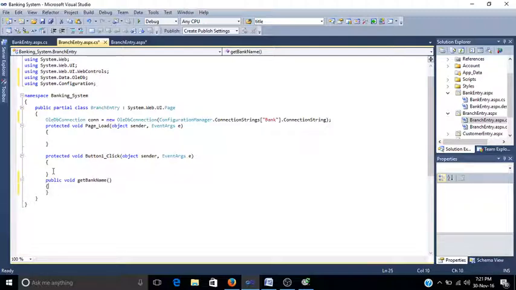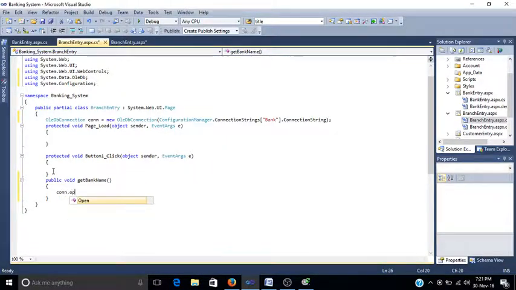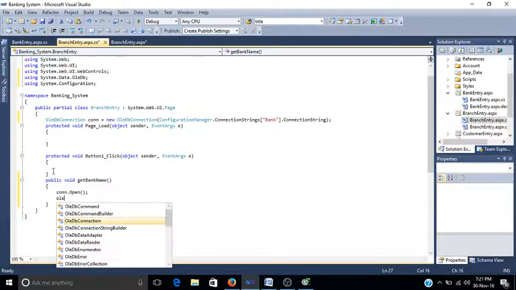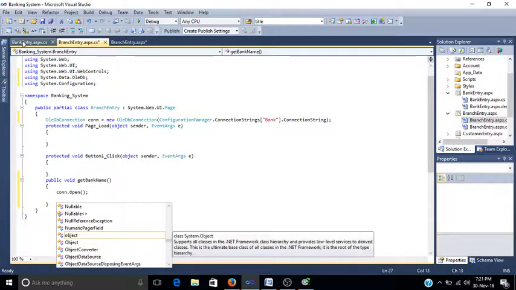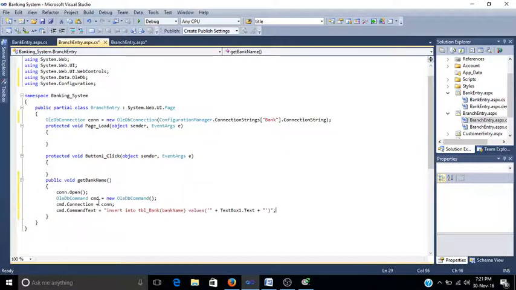First of all open the connection, and after that create an OleDbCommand object. Again we need to do the same, so we will just copy from the bank entry. I want till here, so I will take it from here.